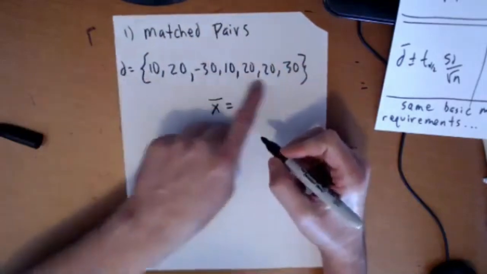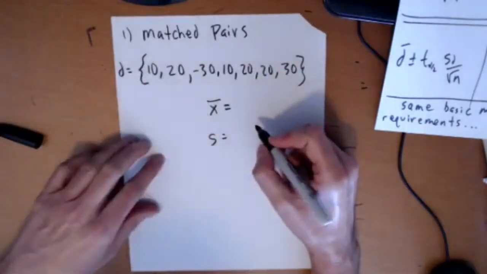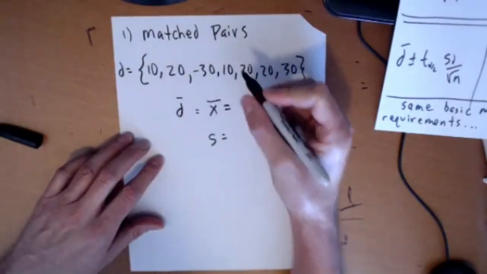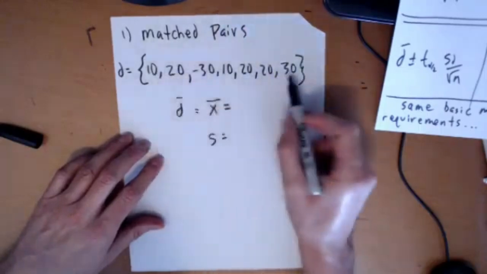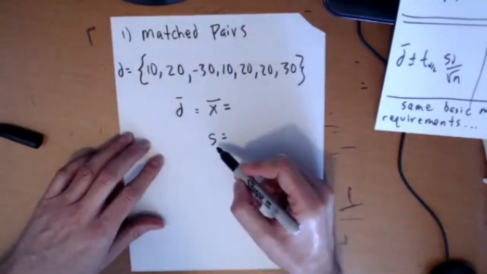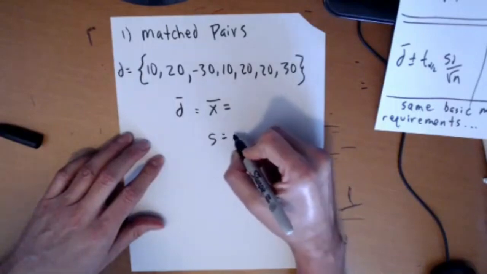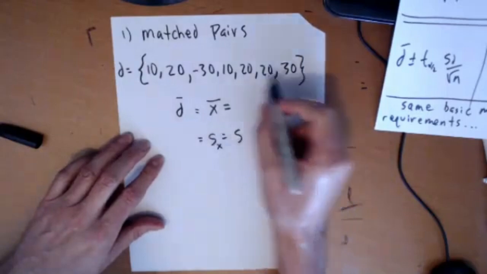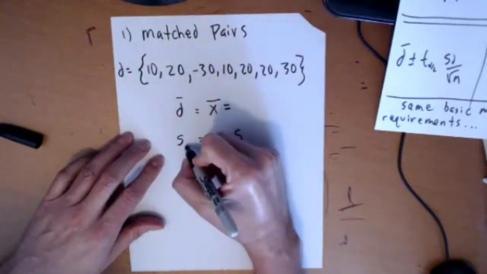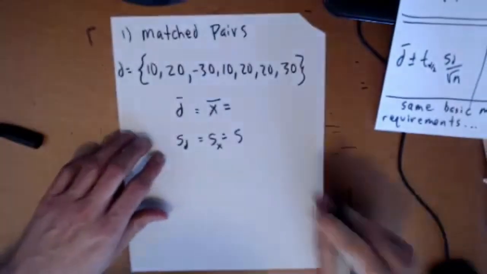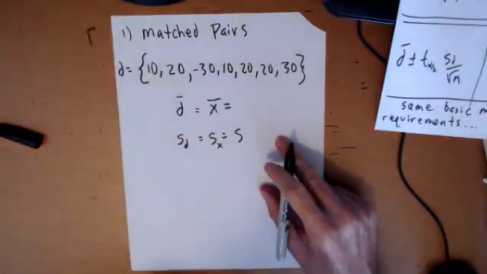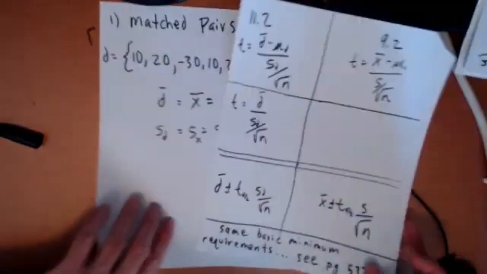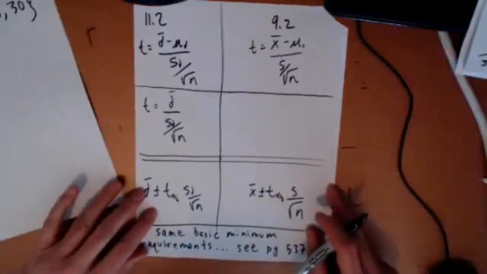So when we get the average of these, instead of calling them x bar in this section, we call them d bar. And if we get the standard deviation of all these differences, instead of calling them s, our calculator calls it s sub x, which is s. So the standard deviation of all these differences is just s sub d. So conceptually, there's really nothing new going on. I kind of wrote it up over here.